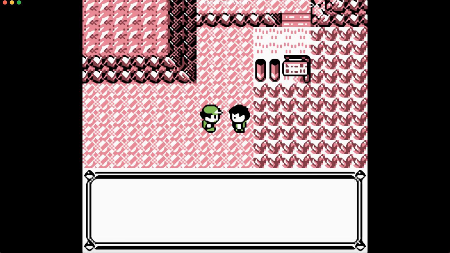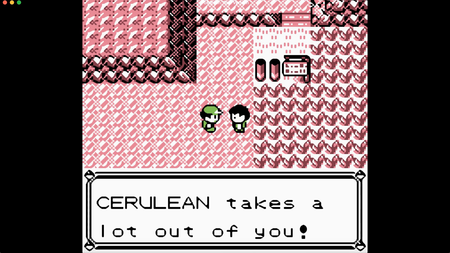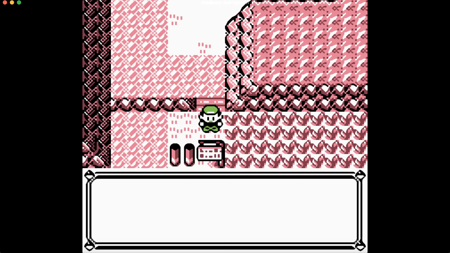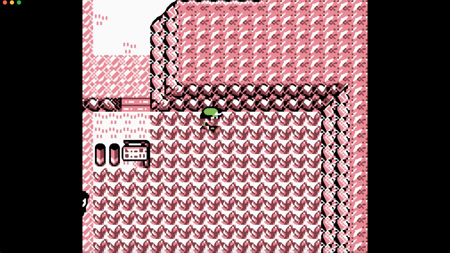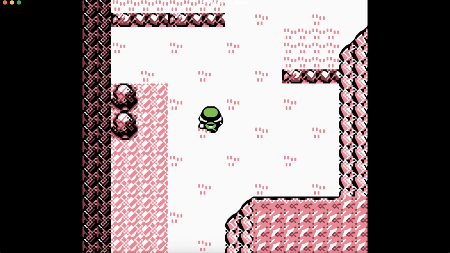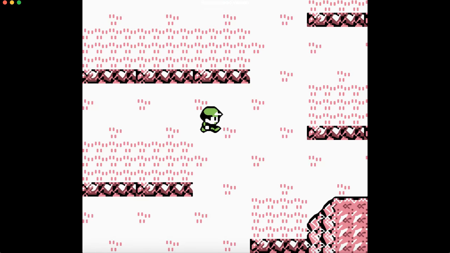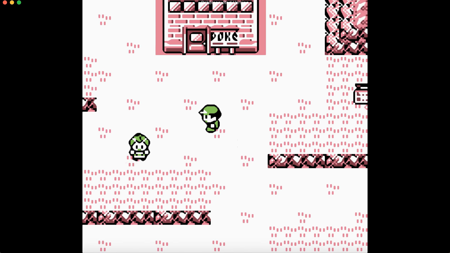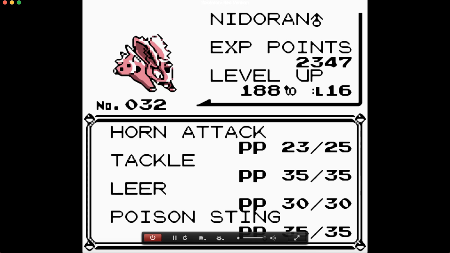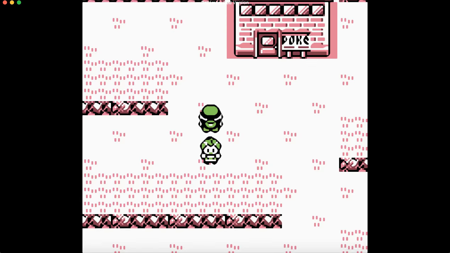Phew, I better take a rest. Tunnel of Cerulean takes a lot out of you. This is the dungeon I was talking about. Route 3, Mount Moon. Yeah, it's Mount Moon. Mount Moon has Moonstone, which can evolve him. When he evolves! Of course. Let's go heal up.